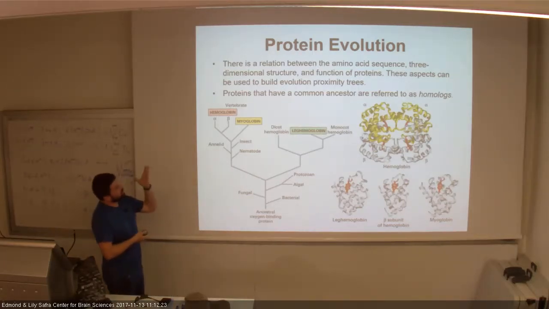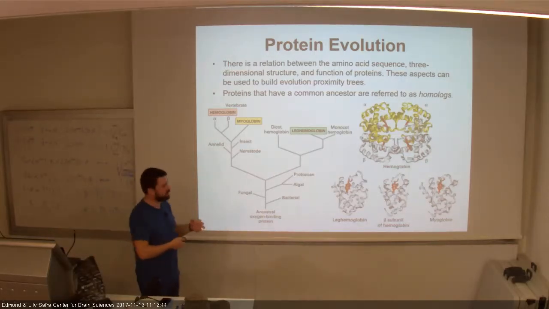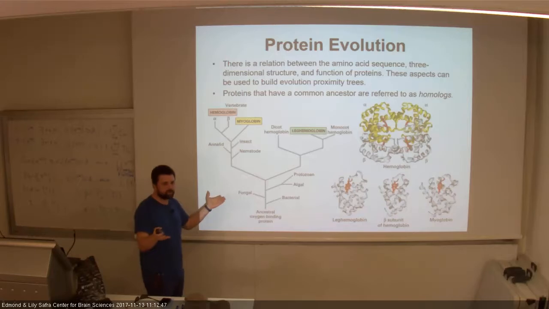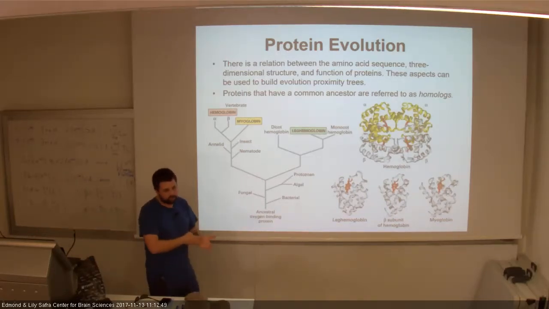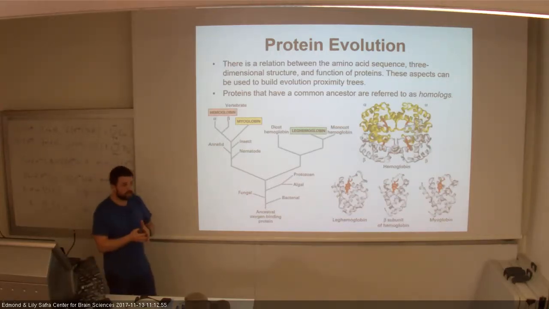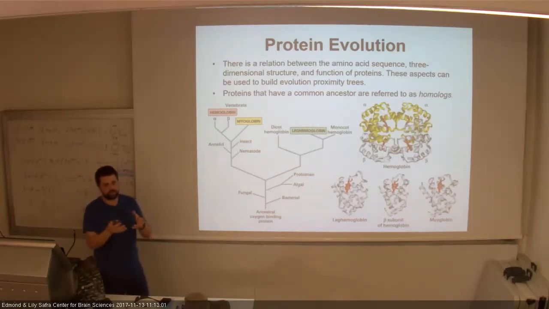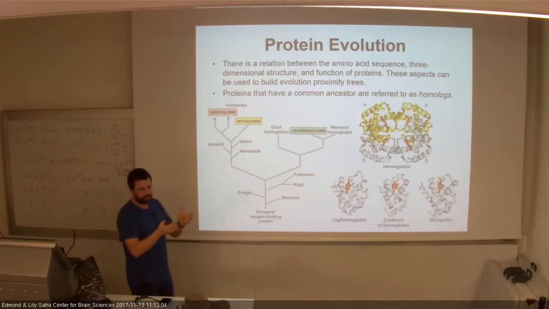That might also have been entailed from what I explained: when you say that it's homologous, it just means that they have a common ancestor, but also a lot of the times they will be very similar in their amino acid sequence and their 3D shape. Okay, so it's not like they diverge and are completely different from one another and we still say they have a common ancestor and call them homologs. Actually, in the field of protein evolution, it's common that something like 80% homology or 80% identity between the amino acid sequence and the 3D shape is still considered homologous.